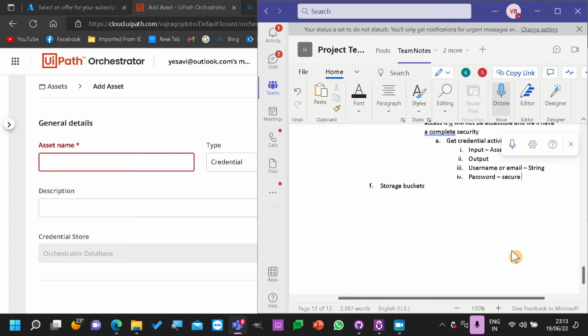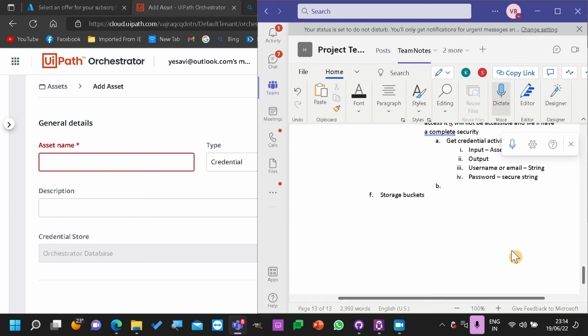So what is the difference between secure string and a string? It will encrypt the password. It will not show the password. It is in the encrypted form. So you will not be able to check the password or read the password, like in the logs.